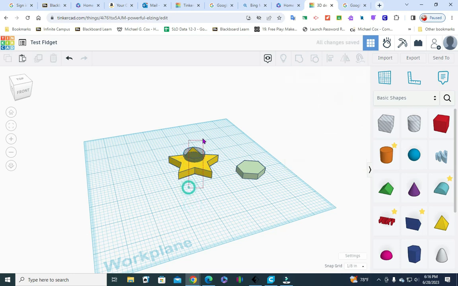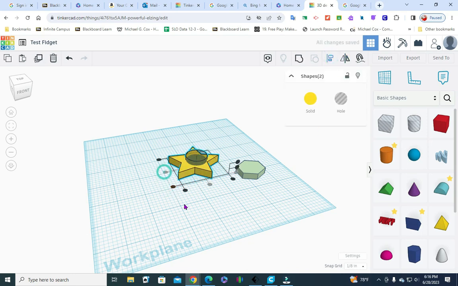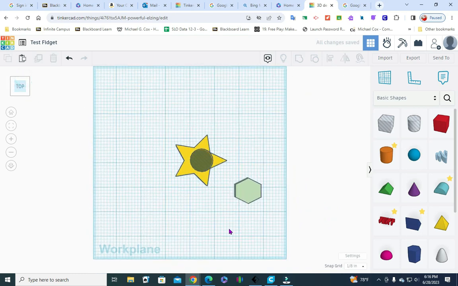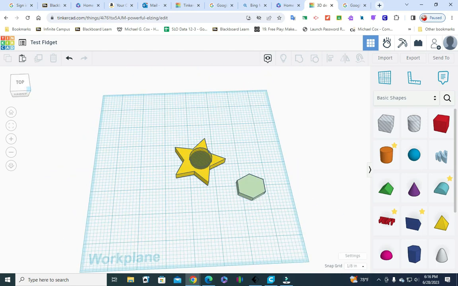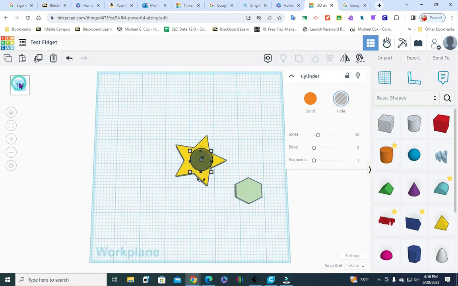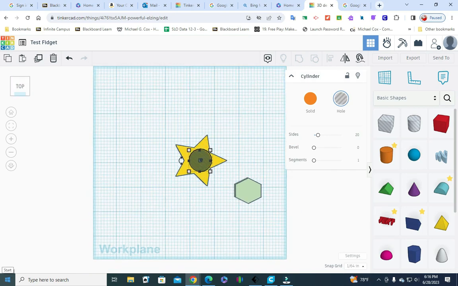I'm going to try to align them and see how they look, but I'm pretty certain that they're not going to be centered. Double check that again. And if I go to my top view, I see that it's not quite centered. So this is where I am going to change the snap grid to 1/64 of an inch. I'm going to click on the hole, go to my top view, and I'm going to move it by sight just over maybe about 1/8 of an inch. I'm going to bring it up 1/64.